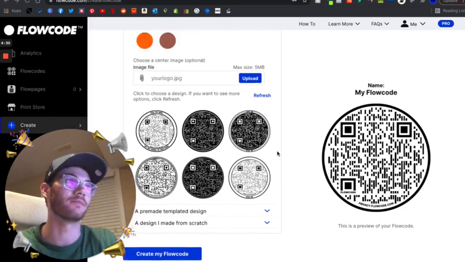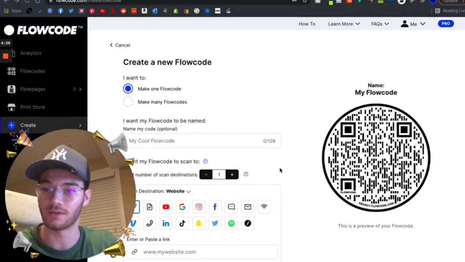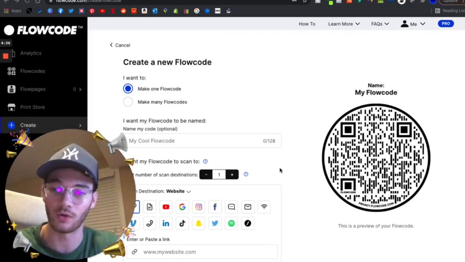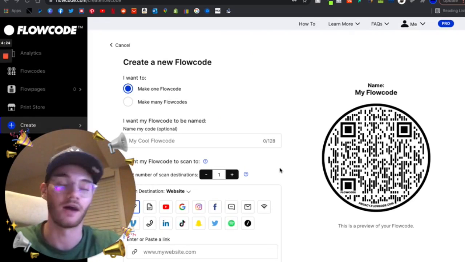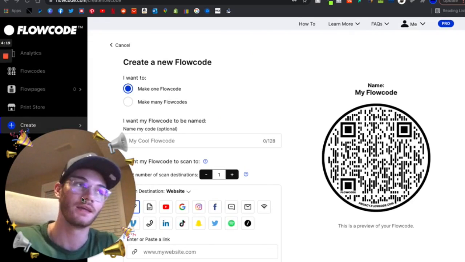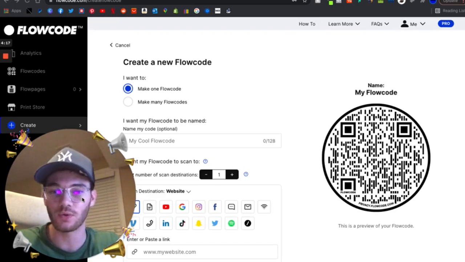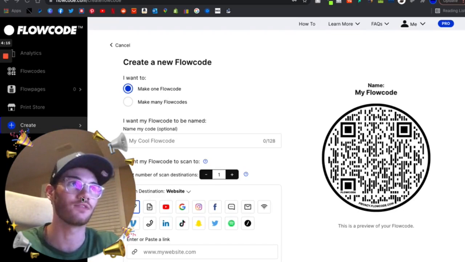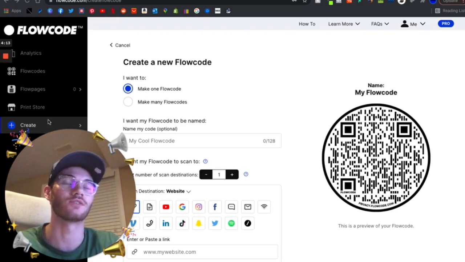they're actually making them nicer. There's a lot of different websites that you can use. You can just look up QR code generator free or whatever. The one that I've kind of landed on is called Flowcode. It's like a new cool one. They're trying to do something more about QR codes. They give you stats on it, like how many clicks you get. They give you pages and stores and everything you need.